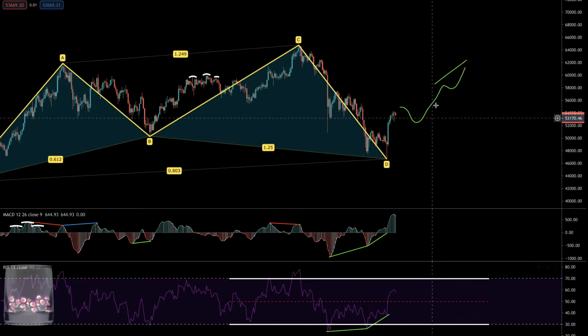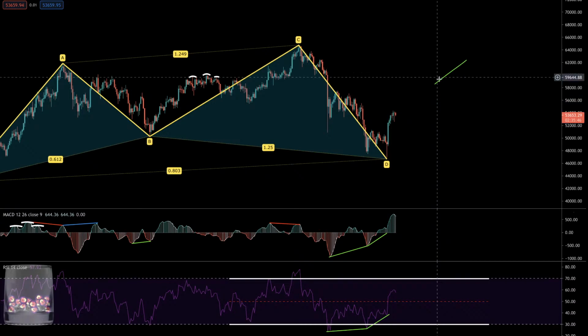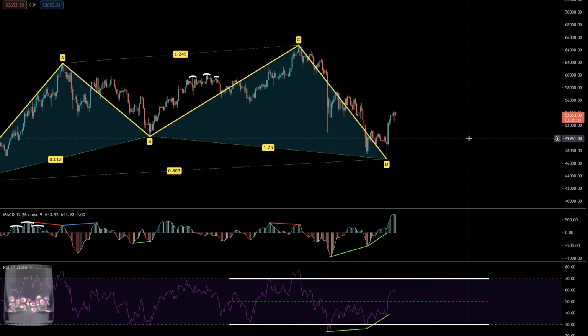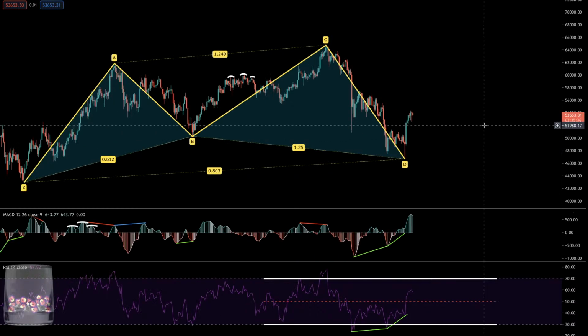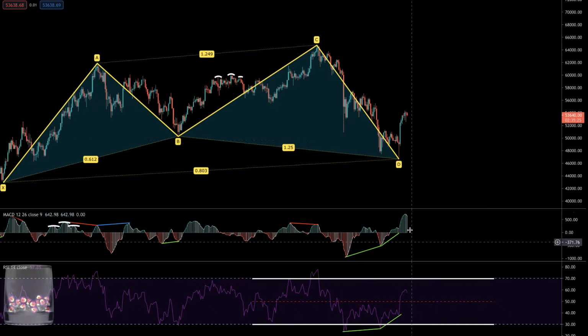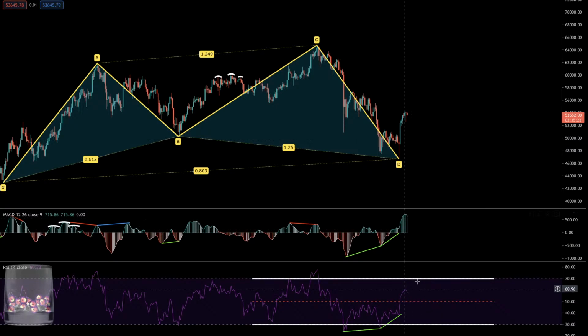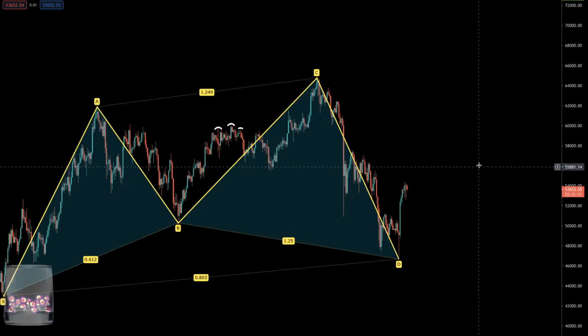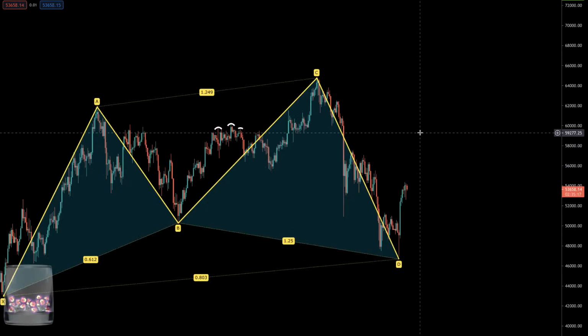So to start writing this off as finished, it's just like, man, let the thing play out a little bit. Let it breathe. Don't pull the plug so quick, right? Just be patient. This is all just normal price action, okay? So now, like we said, we're looking for bearish divergence on these things. We're far from that, okay? We have a lot of candles to paint before that story can happen.